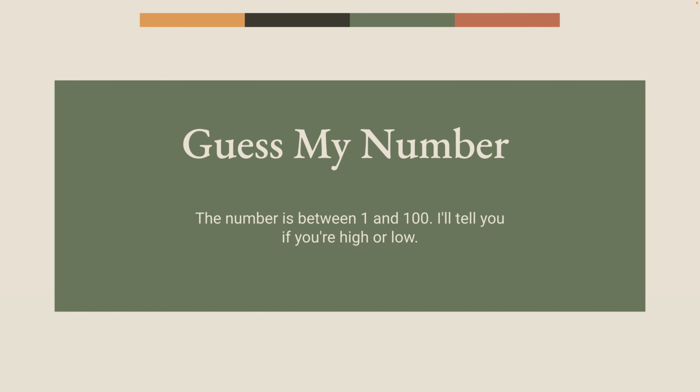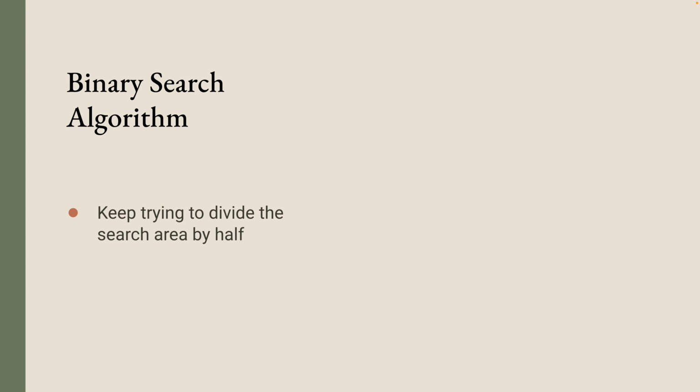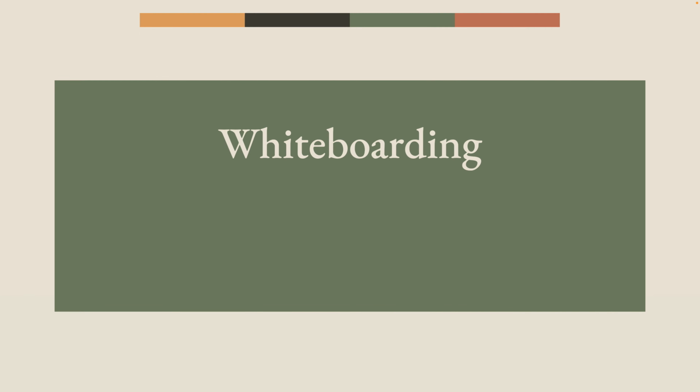Let me write them out in red. Actually, we'll do blue. Okay. So our array would look like this. 2, 5, 12, 22, 31, 84, 99. Okay? Let me also just make sure I didn't miss anything. Okay, so binary search algorithm, we're going to keep trying to divide the search area by half. Okay, so let's say the target num we were looking for is, let's go with 84. Okay, so 84 is the number we're looking for.